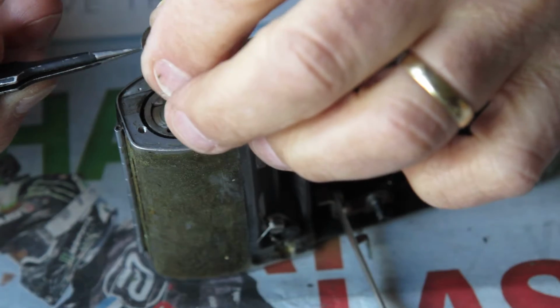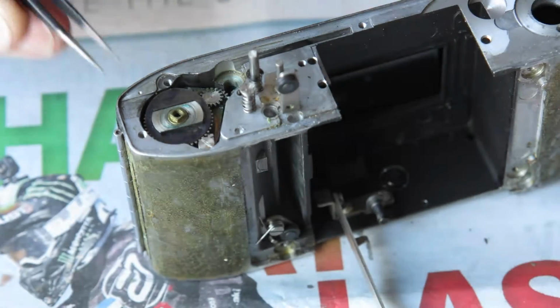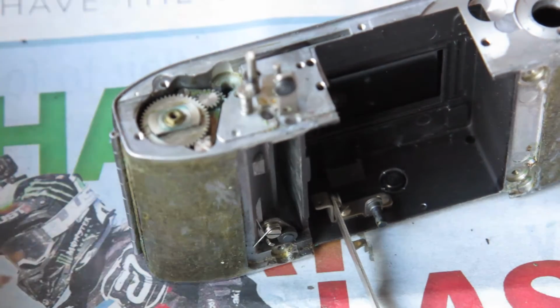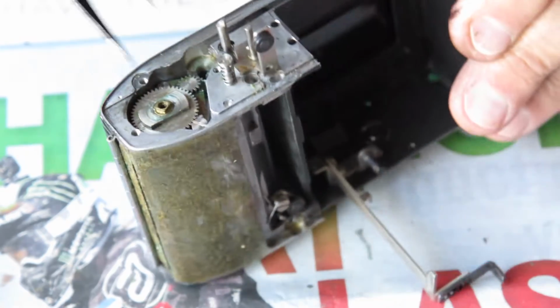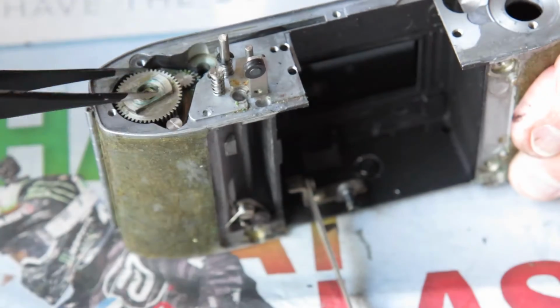The spacer washer and the drive dog beneath it, which is pretty sticky. That does not want to lift off easily. Everything here is a bit sticky with old grease. If I can encourage that up without damaging my tweezers, that's better.